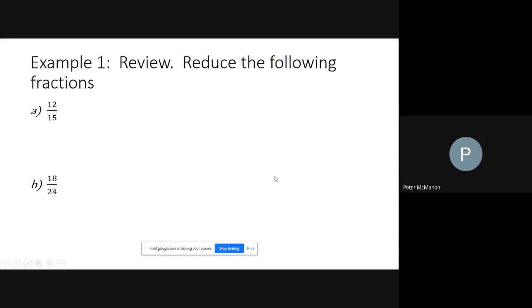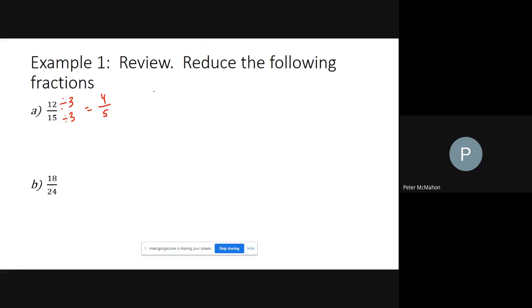Okay, so example one, very simple like that, but it's like you would have learned in junior high how to simplify fractions. Okay, I'm going to do this question in two ways here. So first way is if you do the fraction 12 over 15, I think what you would see is you would just say divide by 3, and then divide the top and the bottom by the same thing. 12 divided by 3 is 4, and 15 divided by 3 is 5, okay? So this is definitely a good way of doing a question like this.